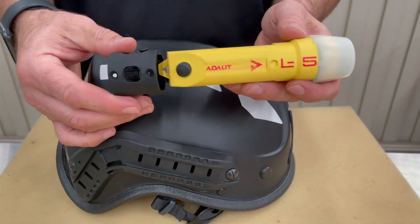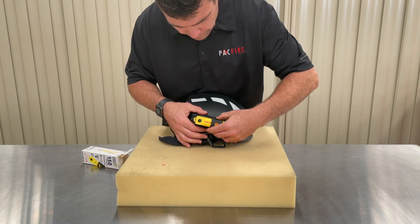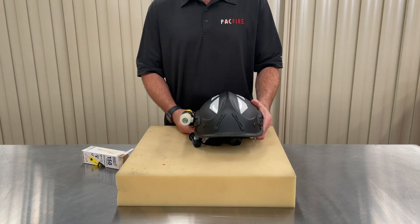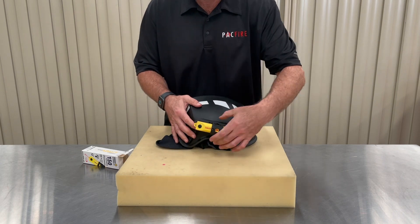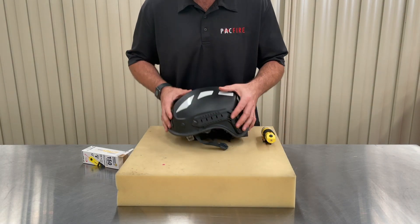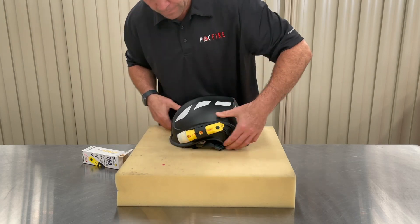First, fit your torch to the clip — usually it will just slide into the holder. Grip and depress the side fins to slide the clip along the rail. Keep the fins depressed and position your torch at one of the locking points. The torch switch will be conveniently located at the rear. A great feature of fitting lighting to a helmet with rails is you can have your torch on either side of the helmet. To fit to the other side, simply depress the fins and slide onto the other rail — the switch will again be easily accessible at the rear.